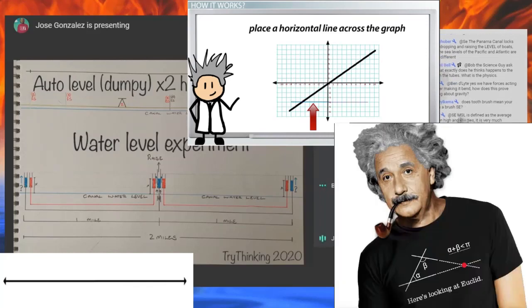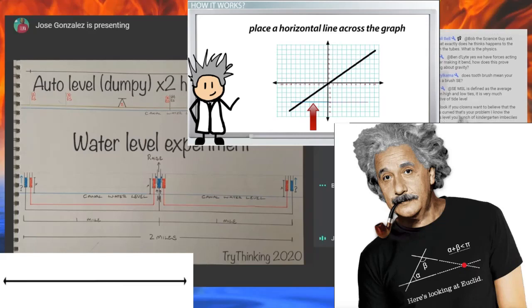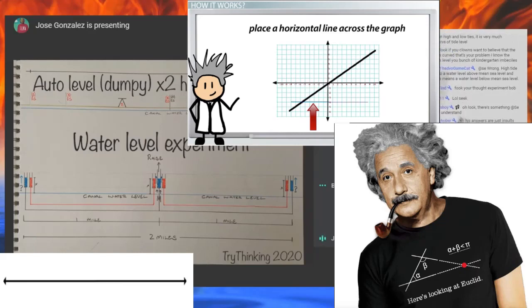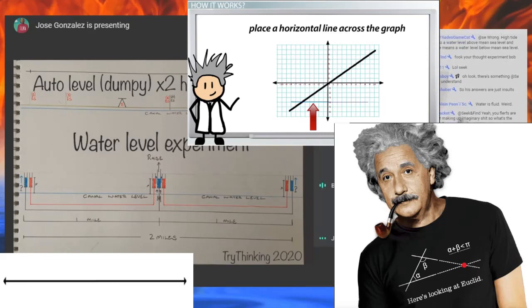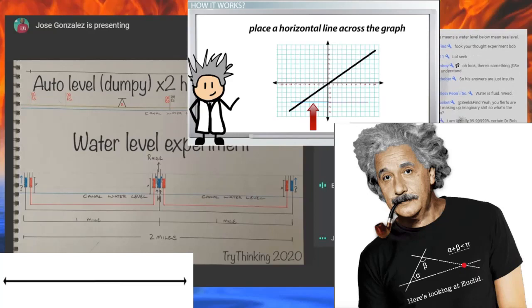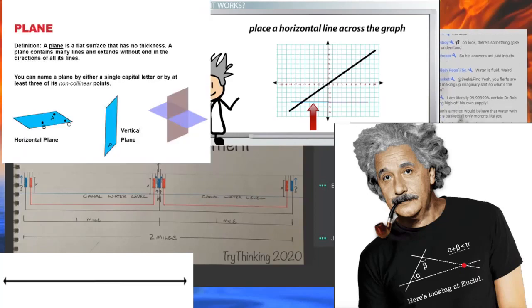No, Bob. He's saying this is going to be the same distance as this one. Then you throw a straight, horizontal, flat line, and it's going to be equal here. That would require it to be 8 inches higher on the ends in order to level out and be straight. Bob, plane. Yeah. Did you hear that word? Plane. Bob, he doesn't believe Earth is a sphere like you do, Bob.